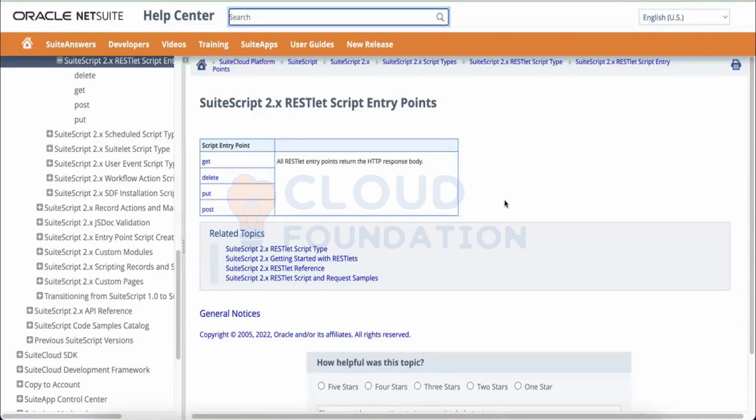You delete the record, and then your response could be a message or an ID or anything. If you're creating a record, you provide the ID and response, like, this is the new record which is generated. So it could be anything based on the entry point or the function you're calling.